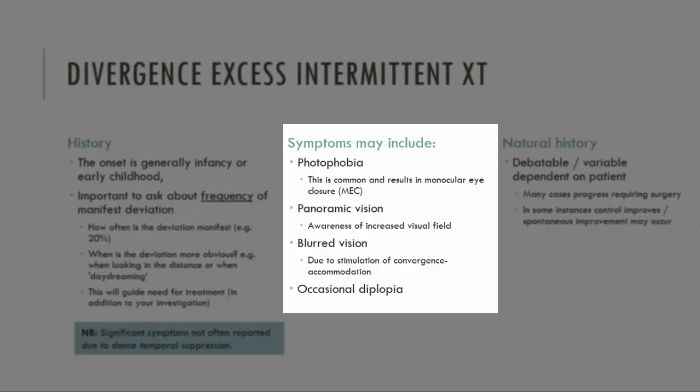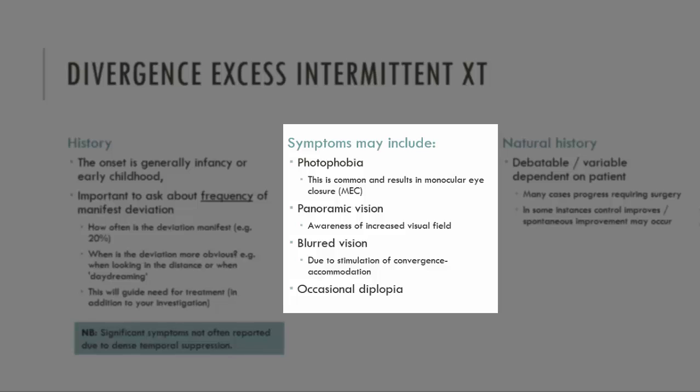Now, we don't understand really why patients with specifically divergence excess exotropia close one eye in bright sunlight. However, it is a classic sign of this condition. So, if a patient comes into my room and if the parent says that they've noticed that their child closes one eye in bright sunlight or when they're playing outside, I am looking for a divergence excess exotrope. It is the symptom that is associated with this condition.